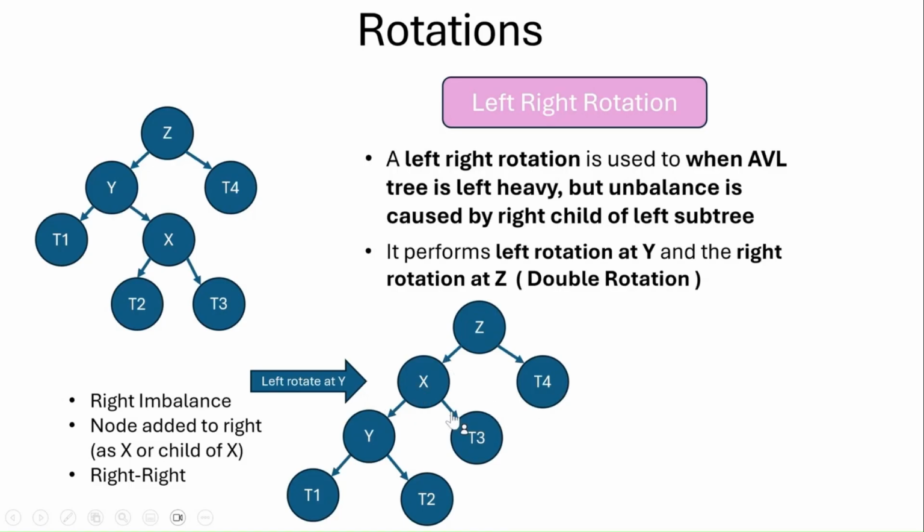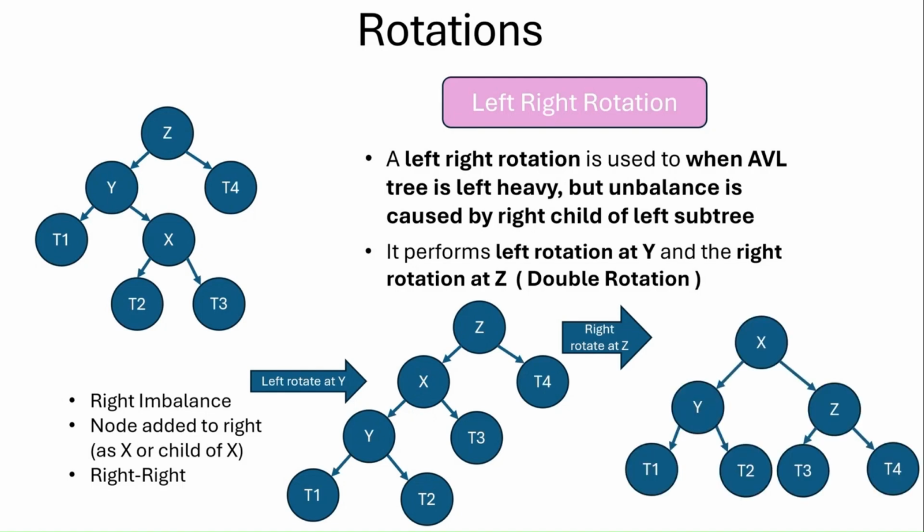Now we want to do right rotation at Z because we know that this is the left situation. So it can be solved using right rotation. So if we do right rotate at Z, then the tree becomes like this. So now X acts as the Y. So this is ZYX, right? X becomes the new root. Z becomes the right child of X. And if X has any previous right child, then it becomes the left child of Z. This is the right rotation which we understood in a previous slide.